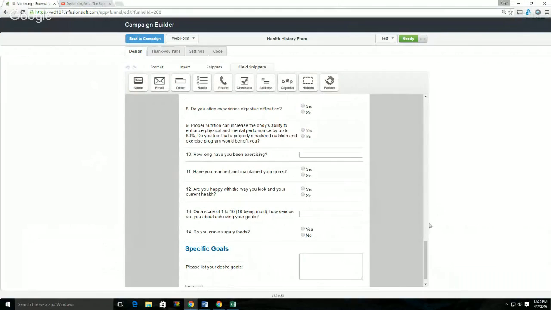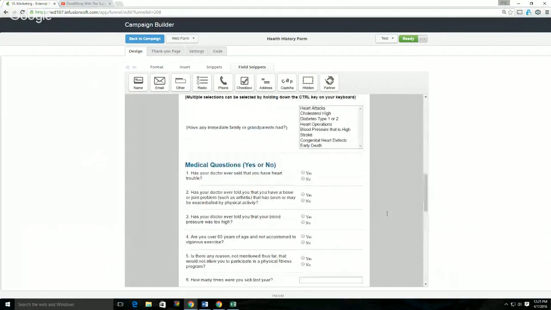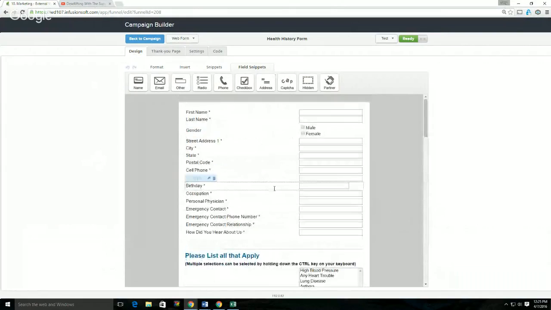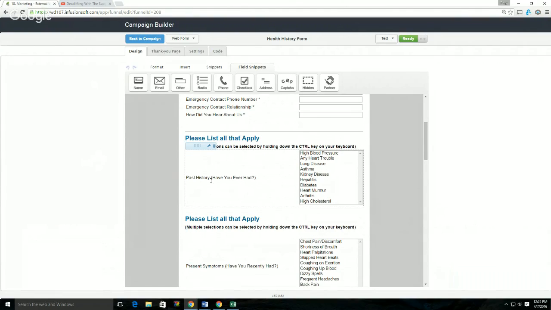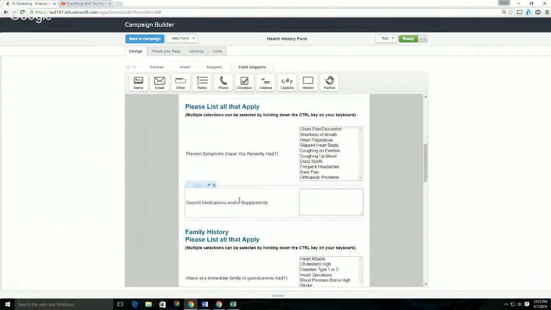I need to go back through and rebuild our whole intake form, this health history intake form. I'm going to change a couple of these things. As you can see right here, this is all a custom field. There's different ways to build custom fields where you can have multiple answers that you can select, which helps, because that's just one custom field. So is this, multiple custom fields down through here.